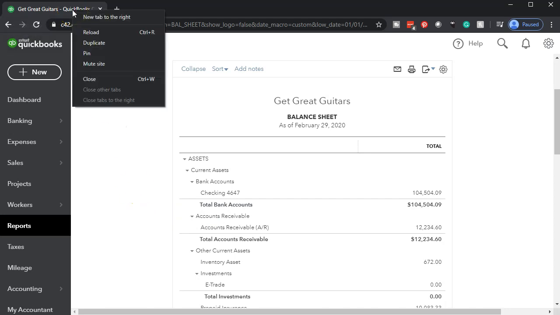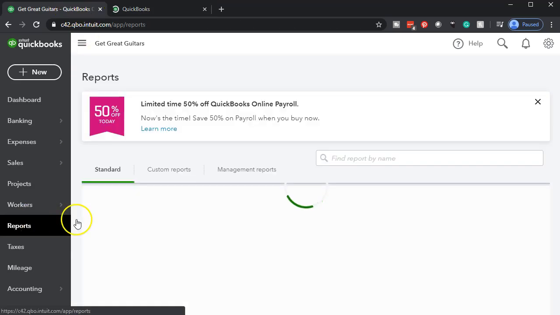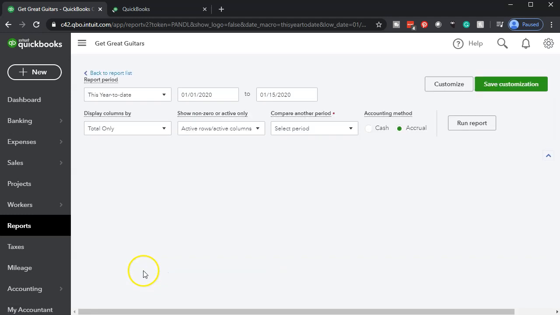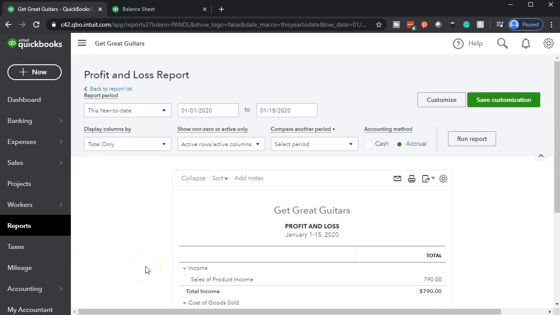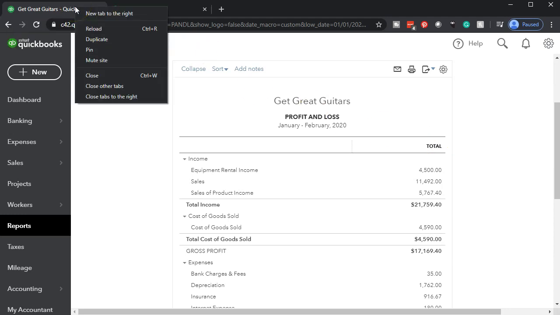We're going to right click on the tab up top, duplicate it. Then we're going to go to our second favorite report, that of course being the P&L, profit and loss income statement. We're going to be opening up the P&L. Then we'll change the dates up top on it for that 2-month time period. Once again, that being from 01/01/20 to 02/29/20. Then we're going to go ahead and run that report. Then I'm going to duplicate it, right-clicking on the tab up top and duplicate that report.